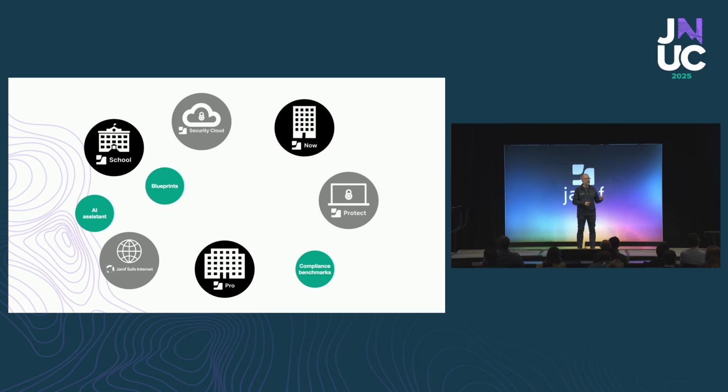Again, AI Assistant, Blueprints, or compliance benchmarks. These are the 3 that we've released this year. Now, to you, our customers, these are features. But to us, these are cloud services that each exist to do one very specific thing. They don't even live in the products themselves. They live outside the products. One of the ways that you're going to benefit from all of this development is that you won't need to wait for a cloud upgrade to Jamf Pro in order to take advantage of updates to these features. Blueprints, for example, they're releasing like every 2 weeks.